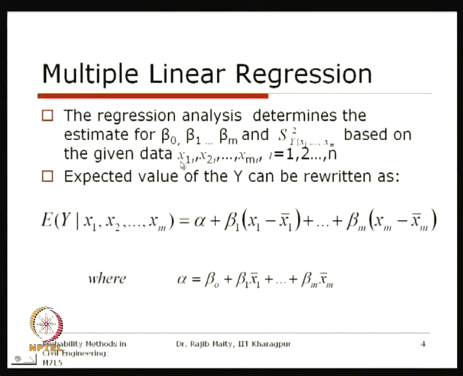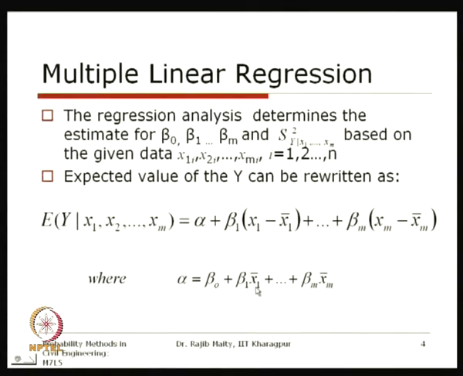As I was telling, x1 is the first input variable and i can vary from 1 to n. So we have n data points, and the mean of that input variable is represented as x1 bar. Basically, this alpha is one adjusted constant, once again including beta naught. Alpha can be expressed like this: alpha equals beta naught plus beta 1 x1 bar plus beta 2 x2 bar up to beta m xm bar.